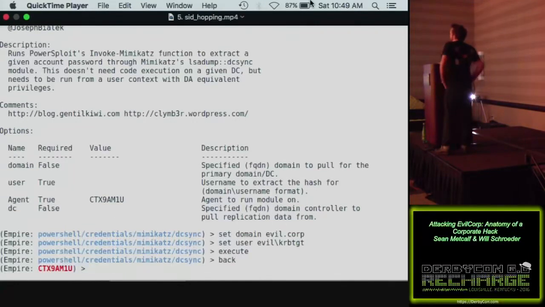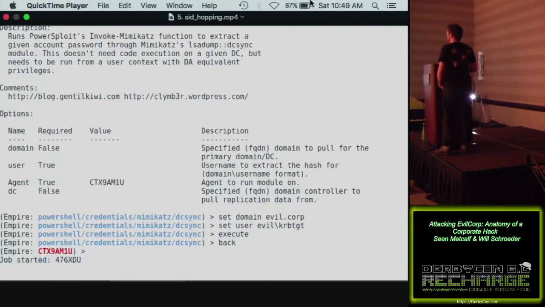Yeah. So the really fun thing with the SID hopping kind of attack is, in order to ensure that you're not compromised forever, you would have to rotate the KRBTGT account on every domain in your entire forest all at the same time.